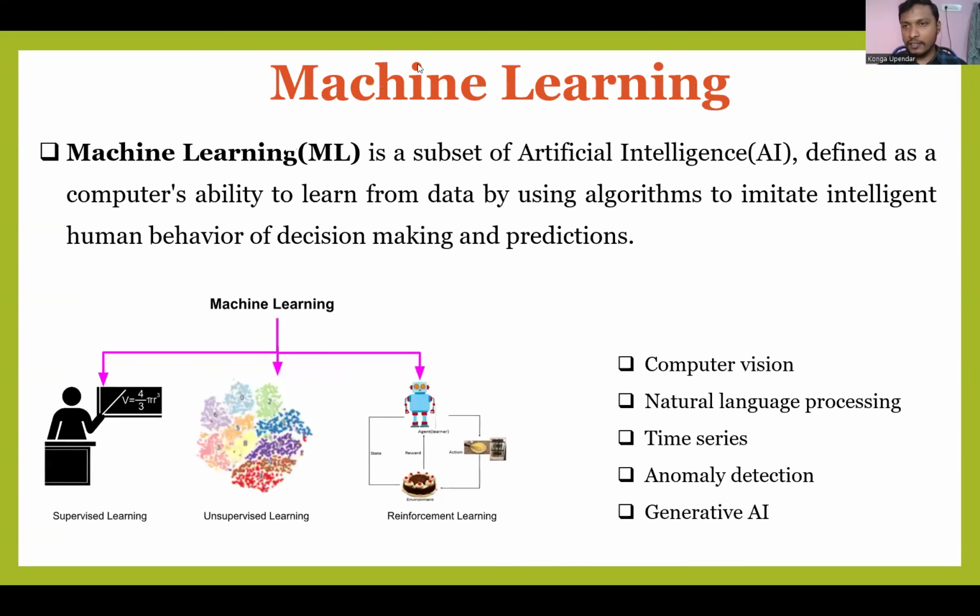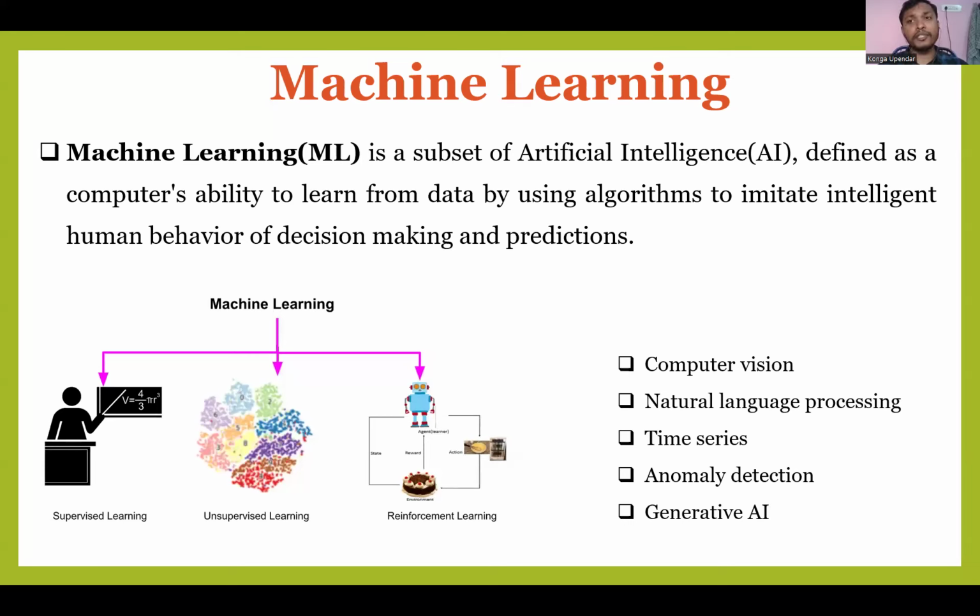So coming to the first slide. What is machine learning? If you come to artificial intelligence, artificial intelligence is the globe. In that, machine learning is one part. Within that, we have deep learning. I think after this presentation you will understand the exact difference between artificial intelligence and machine learning, machine learning and deep learning. So you can see here, machine learning is a subfield of artificial intelligence.